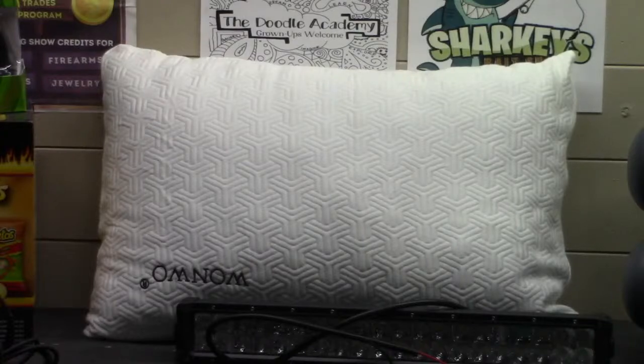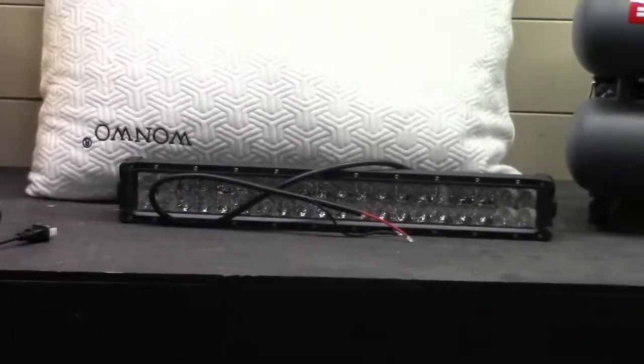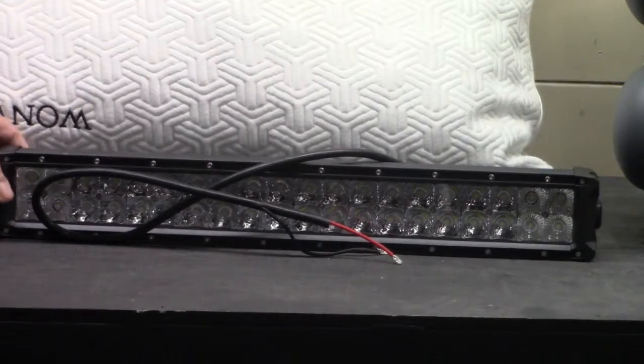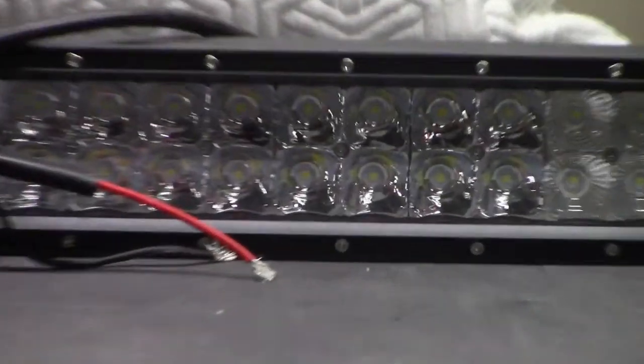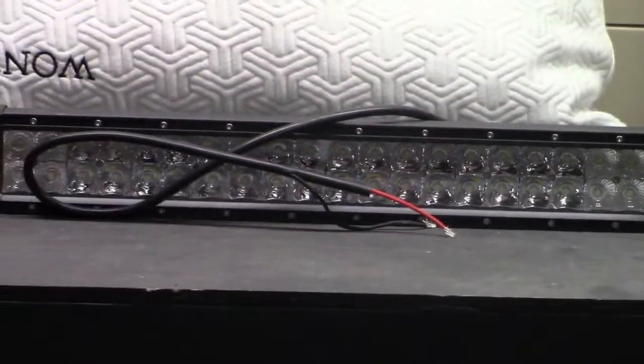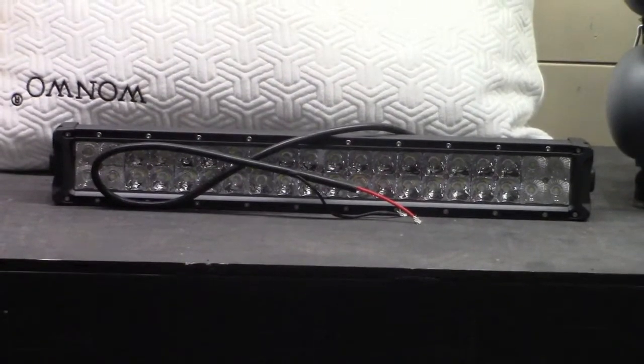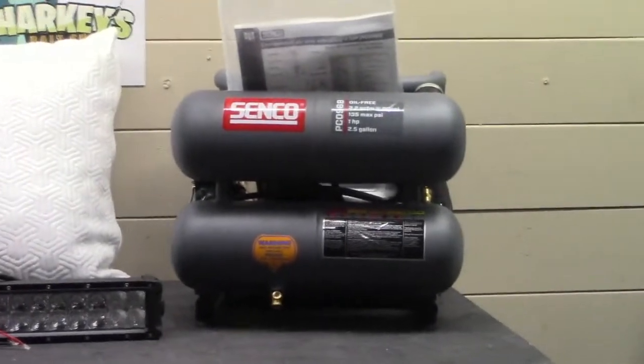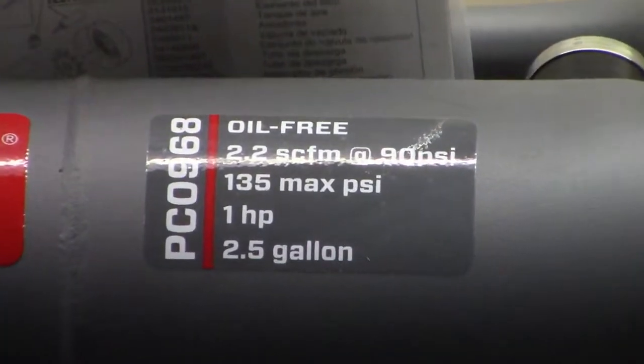Then we have a light bar, 22-inch light bar. Yes, can you tell? And this one, I don't think does have any brackets. You'll have to either use your own or make up something. That's a nice light bar. I actually was going to put that on my pickup. But not now, though I loaded it up there for me. Then we have a Senco air compressor. This one's good up to, let's see, 135 max PSI.